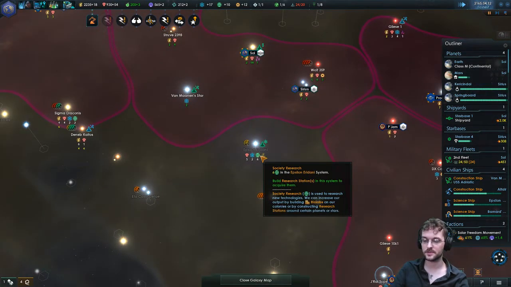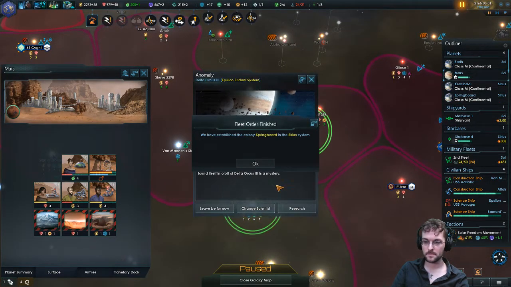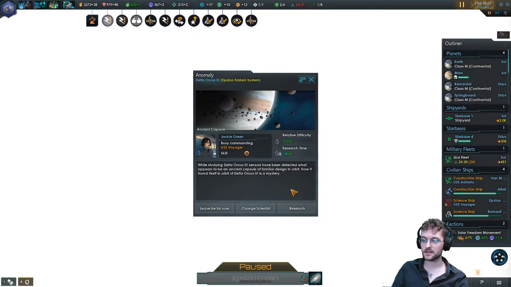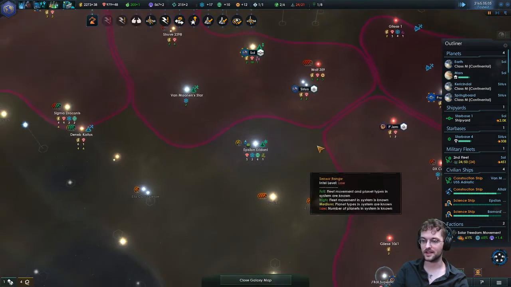Still more society research? Do not mind that. Alright. Couple of things happened there. Oh, our colony's finished, and the ancient capsule. While studying Delta Orcas 3, sensors have detected what appears to be an ancient capsule of familiar design in orbit. Let's go ahead and check that out.